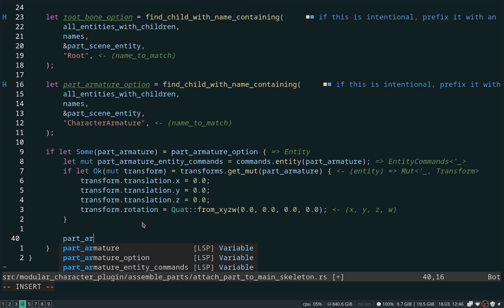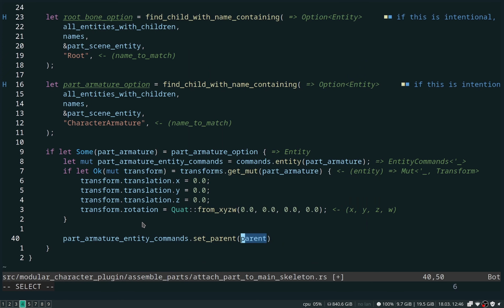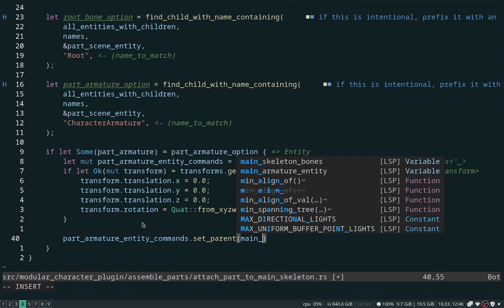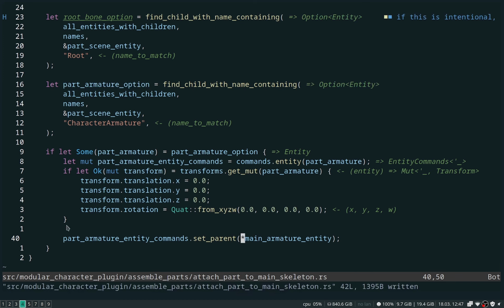So part armature entity commands dot set parent. And this will be to the main skeleton armature, main armature entity. We have to dereference it. So when you're changing the translation of the main, this will follow it along.